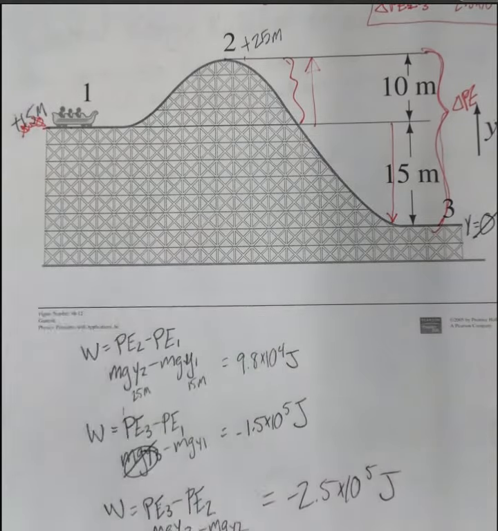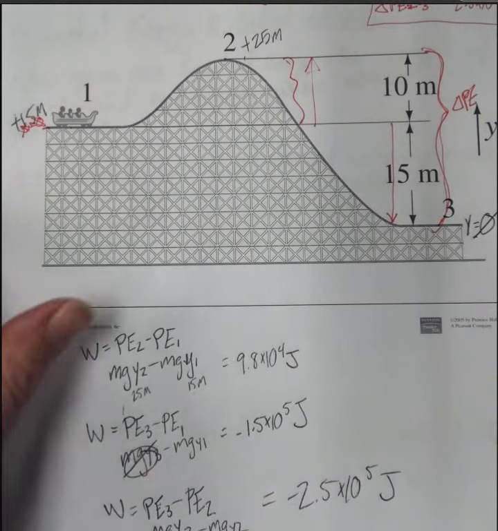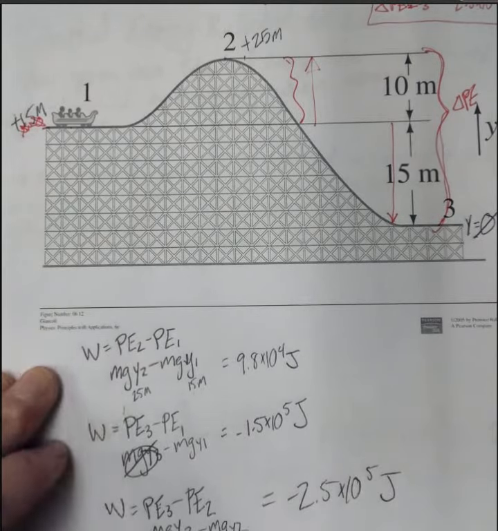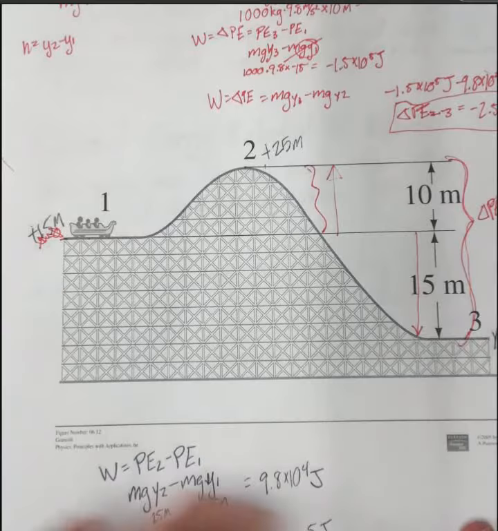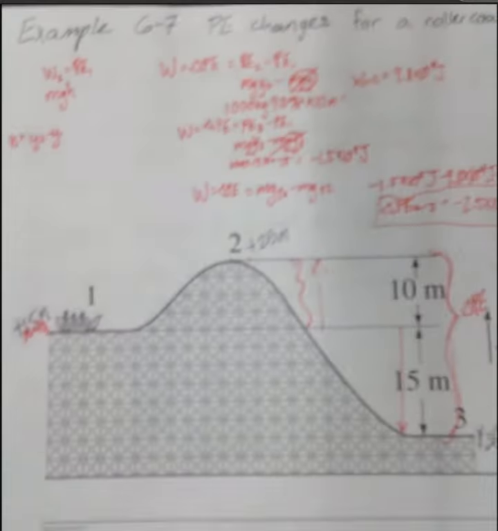So again, it doesn't matter where you set your reference point, as long as you're using a consistent reference point, the change in potential energy is going to be the same. And so that's a great example of how you can use a potential energy position that is most convenient for your calculations.